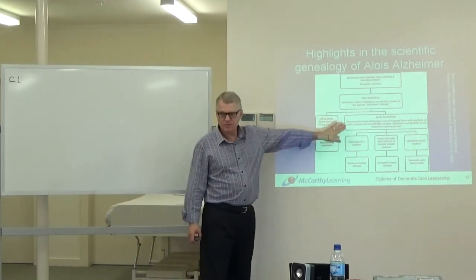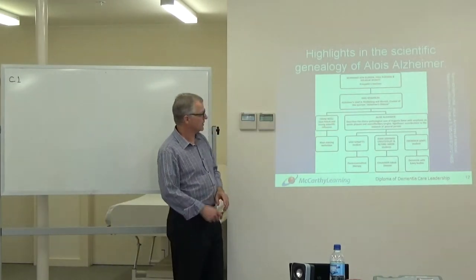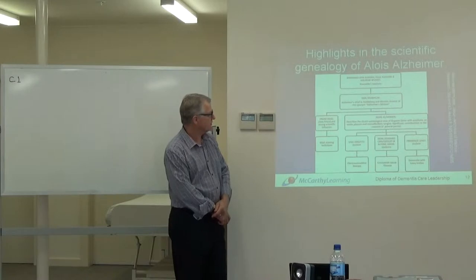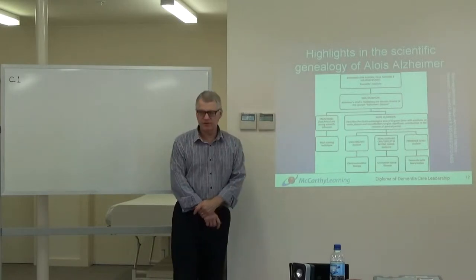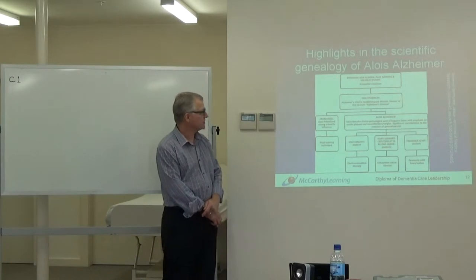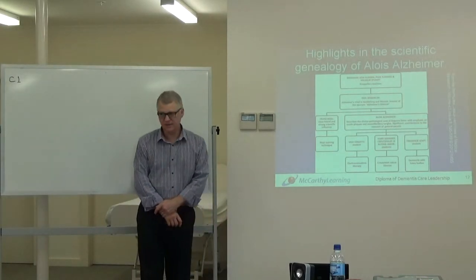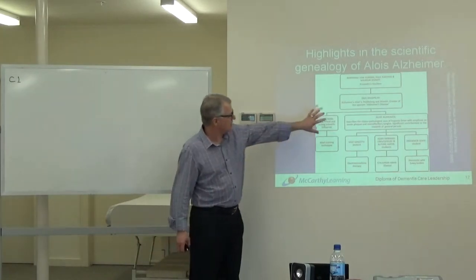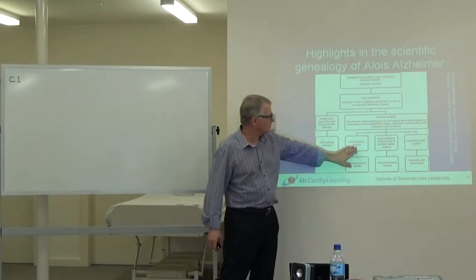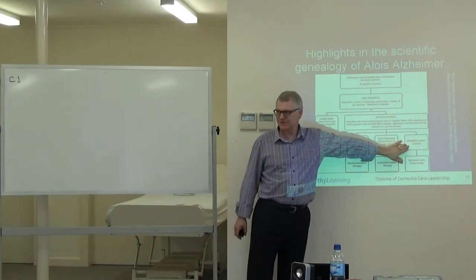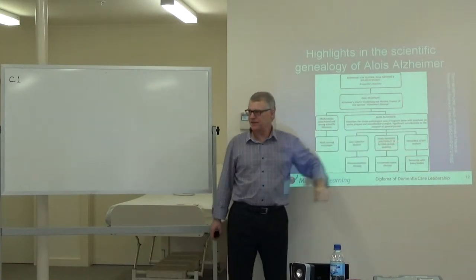I'll just read this little description here of Alois Alzheimer's work. He describes the clinico-pathological case of August Dieter with emphasis on senile plaques and neurofibrillary tangles, significant contributions to the research of general paresis or illness. Following Alzheimer, we get a number of other people who are his students, including Frederick Lewy, Lewy body. He identified the Lewy bodies.